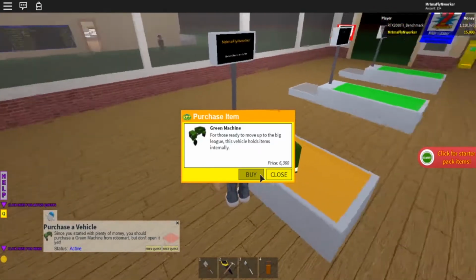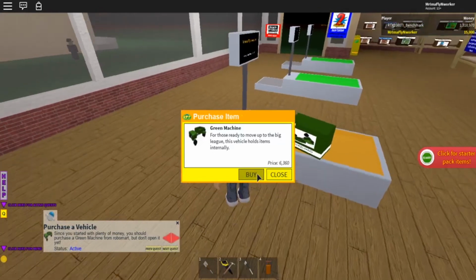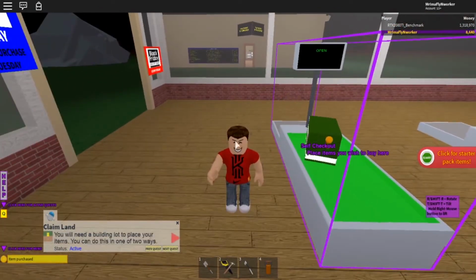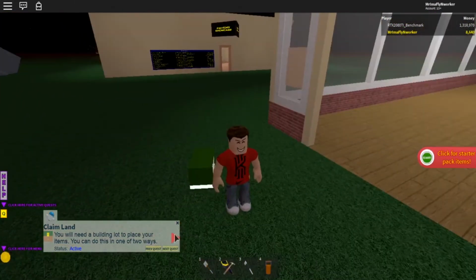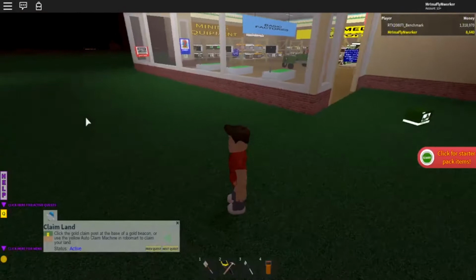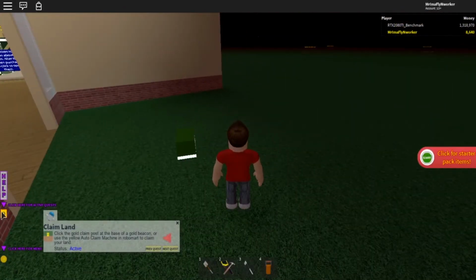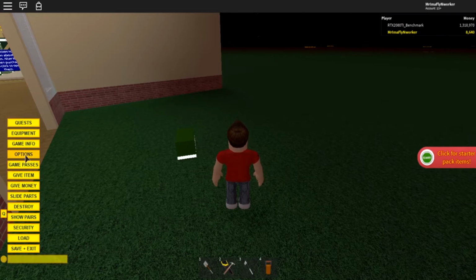6 grand. For those ready to move up in the big league, this vehicle holds items internally. Okay, sorry mate. You'll need to, okay, click the gold claim post. Click the gold claim post. Land.